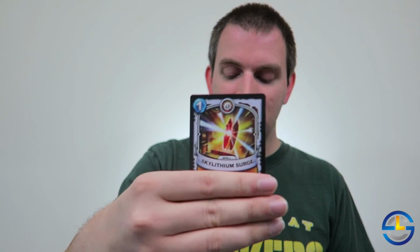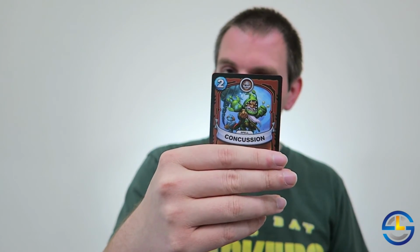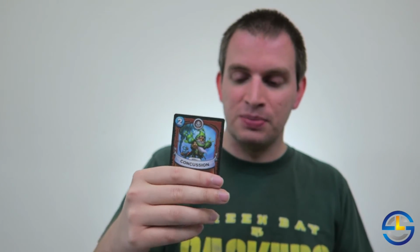And another epic card, a relic, Chill Bill's Cooler. A water spell called Ride the Wave. A tech spell called Sky Lithium Surge. I think they're making up words now. An undead spell called Boo. And we have a spell we've seen before, Concussion. That's going to be the spell that was specific to Smash Hit that we pulled out of the other box. And then a spell specific to Jawbreaker called Haywire.